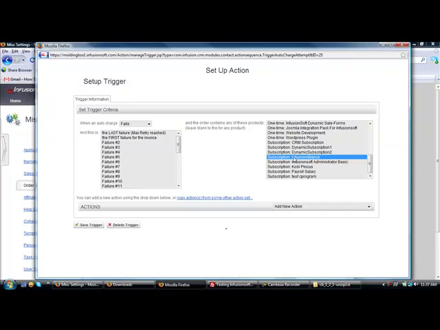So in my shopping cart, I made it so when they buy the Infusion Alliance, they get access. And now I'm saying if their card fails or if they've not paid me, I want to turn that access off.